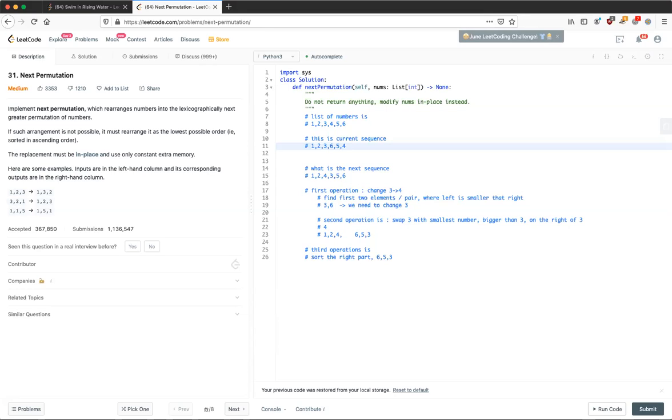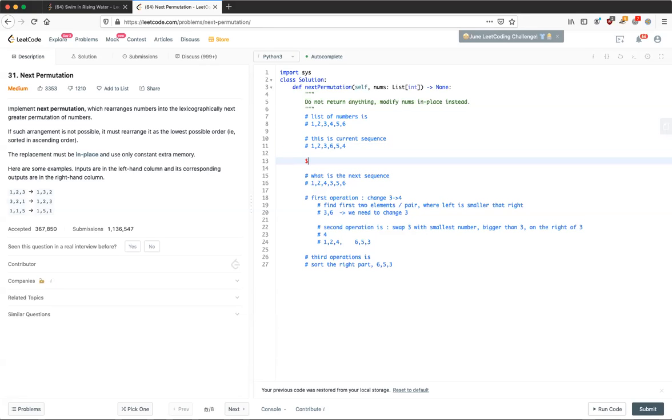So we have to look at the next possibility of increasing the number. The next possibility of increasing the number is when you are replacing the smaller number by a bigger number. So we are looking at a number which can be replaced by something bigger on the right. If you look at the sequence here, 1, 2, 3.